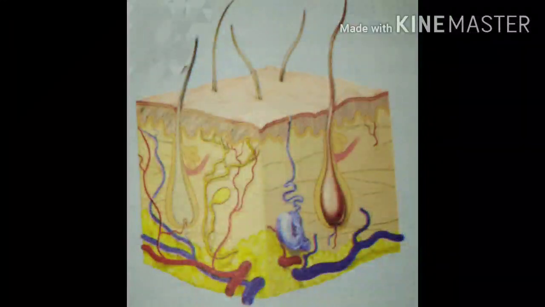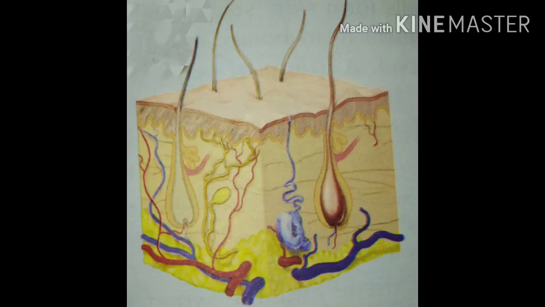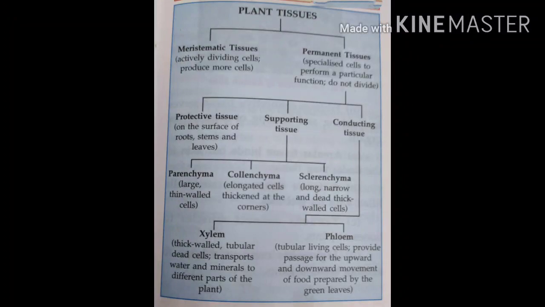So now let's discuss kinds of tissues. There are basically two kinds of tissues, plant tissues and animal tissues. So first, let's discuss the plant tissues. Plant tissues are basically of two kinds, meristematic and permanent tissues. Meristematic tissues. So first, we will divide this topic in three groups. Number 1, structure. Number 2, location. And number 3, function. When you divide it like this, it will be very easy to learn.